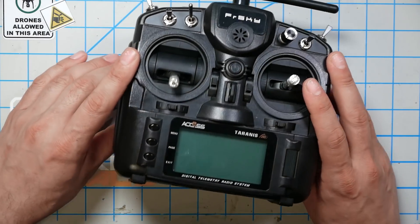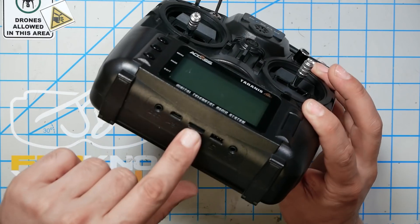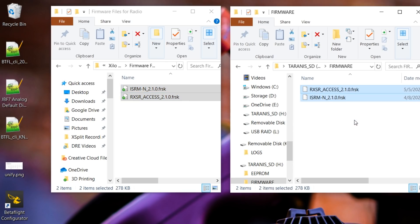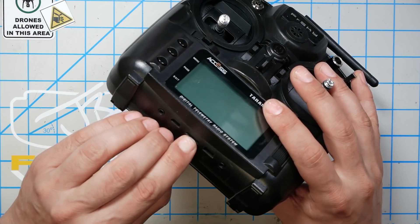I've tried to make this as simple as possible. Look at the bottom of the radio — there's an SD card slot, and just with your fingernail or some pokey object you're going to get that out. Take that SD card over to your computer, and with an SD card reader you're going to download the files linked in the video description. I've gotten the files you need off of FrSky's website and put them in one place. Put the SD card into your computer, download those files, and copy them over to the firmwares folder on your SD card — just drag and drop from your downloads folder onto the SD card. Once that's done, put it back in the radio.